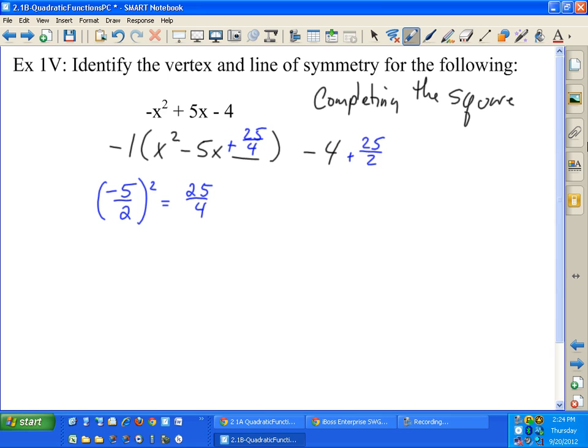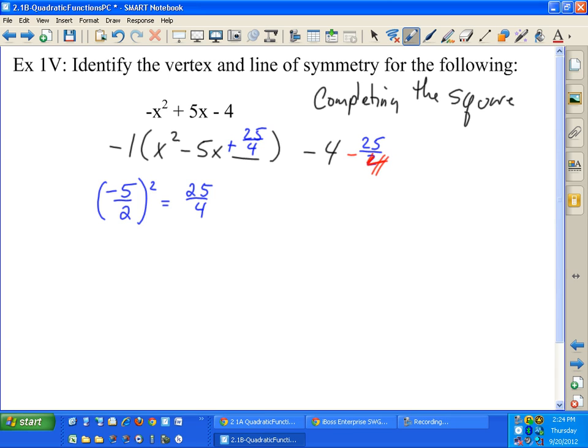Now, not going to add it. Hopefully you caught me on that. I'm actually going to subtract it, because I'm adding it here, which changes the function, so I'm going to have to subtract it out here. But now, be careful with this. Actually, I was right, but with this one, because I have negative 25/4, which is what I should have there.